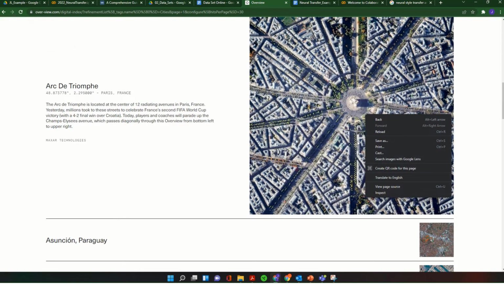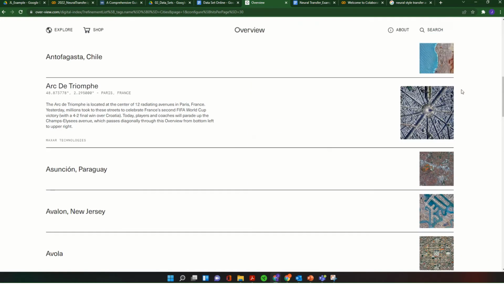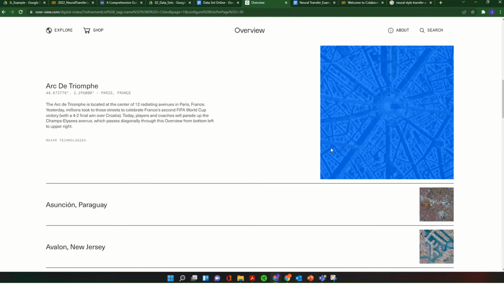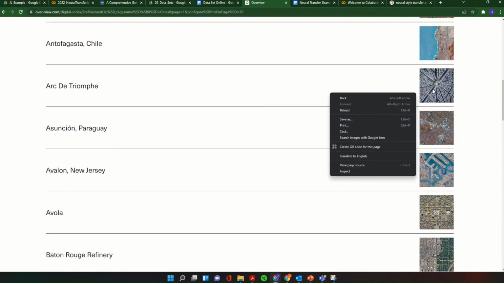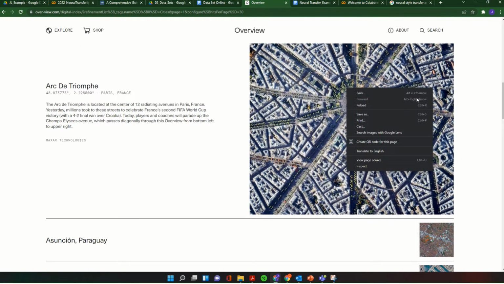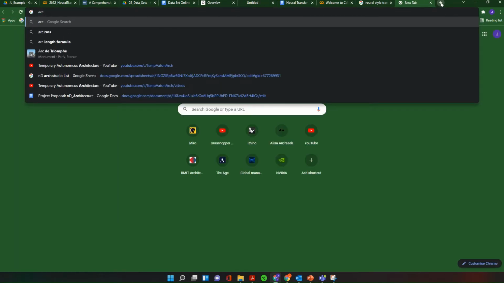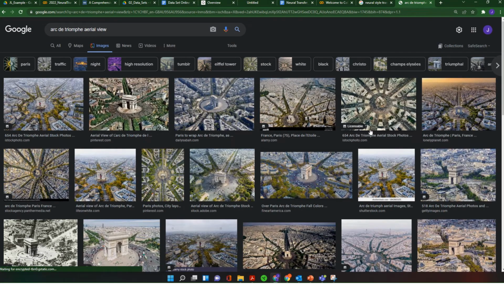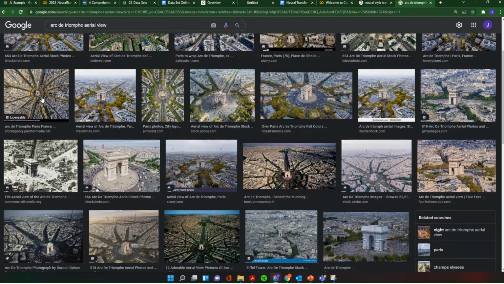And then what we can do is search for Arc de Triomphe aerial view. So we can also find images on Google.